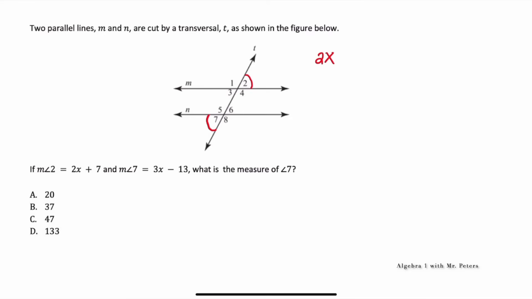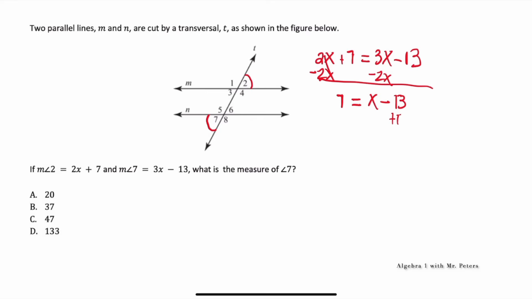So for us to solve, we could create an equation where we set both of these equations equal to each other. So we have 2X plus 7 is equal to 3X minus 13, and we just solve like a regular equation. After I subtract 2X, we have 7 is equal to X minus 13, and then we add 13 on the other side so that X is by itself. So now we know that X equals 20. The reason this sometimes becomes challenging is because students will get this answer and then go ahead and circle it as correct — but remember, they didn't ask us for X. They asked us for the angle measure.